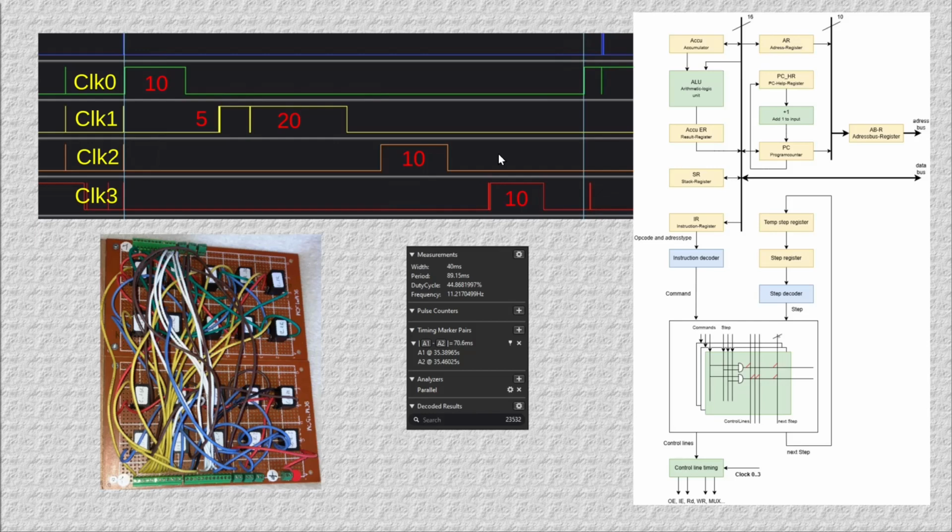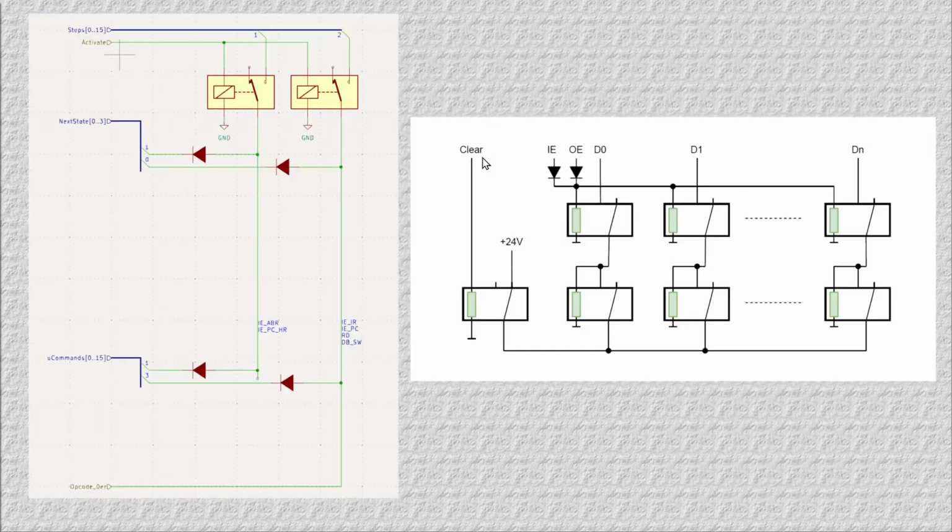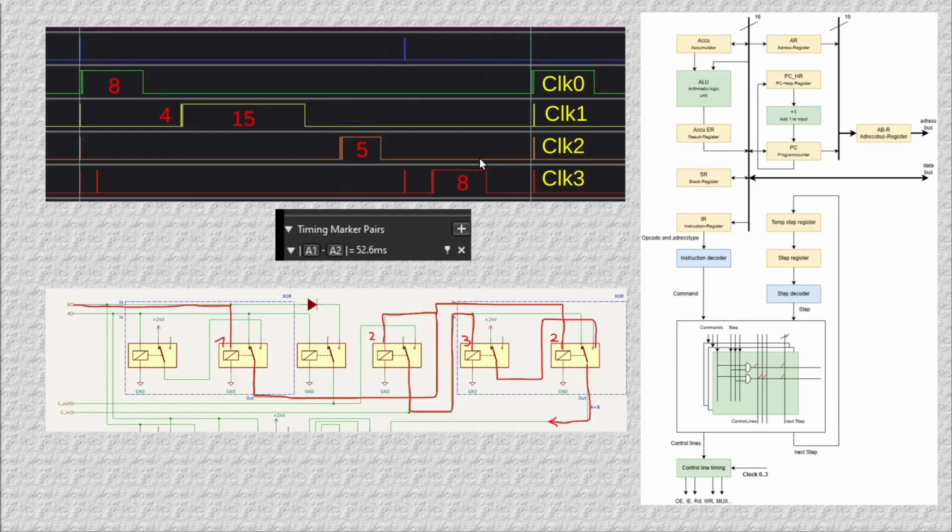And this was the result. This was the timing I tried in the video that follows now. From 8 milliseconds, then 4 milliseconds break, then only 50 milliseconds, 4 milliseconds break, 5 and 8. In summary, 52 milliseconds. I reduced it from 70 milliseconds to 52 milliseconds.